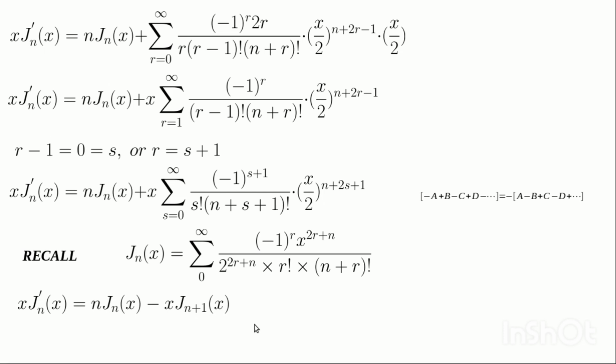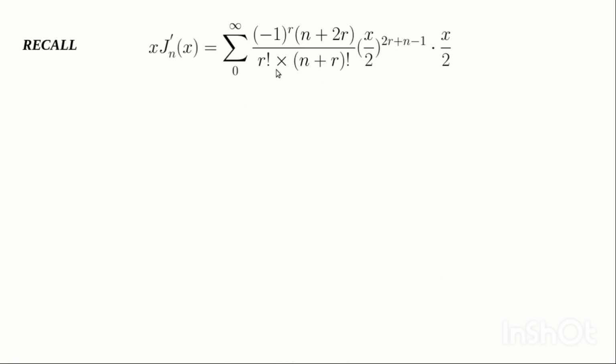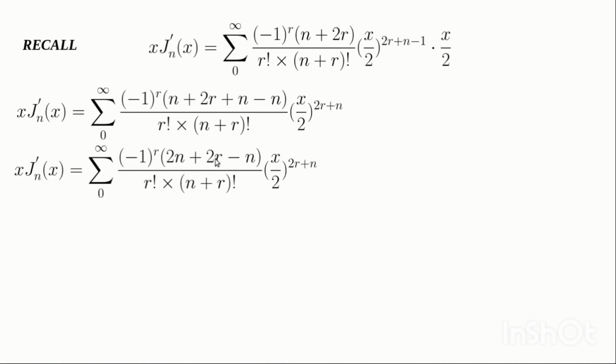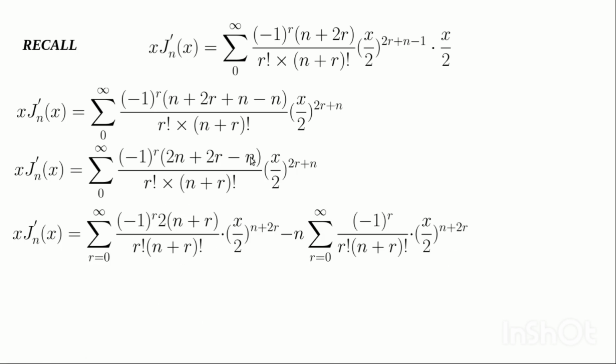So we can also resolve this particular expression, the previous expression. We recall this expression, and we notice that the way we handled this one was to split it into 2n plus 2r. But we can resolve it in another way by adding n and subtracting n at the same time from this expression. And we have n plus 2r plus n minus n. I will take these two to become 2n plus 2r minus n. At this point, we can split this one into two parts, which is 2n plus 2r on one side, minus n on the other side. So we have this expression, then the minus n part. So we still see that this one is exactly equal to J of n.